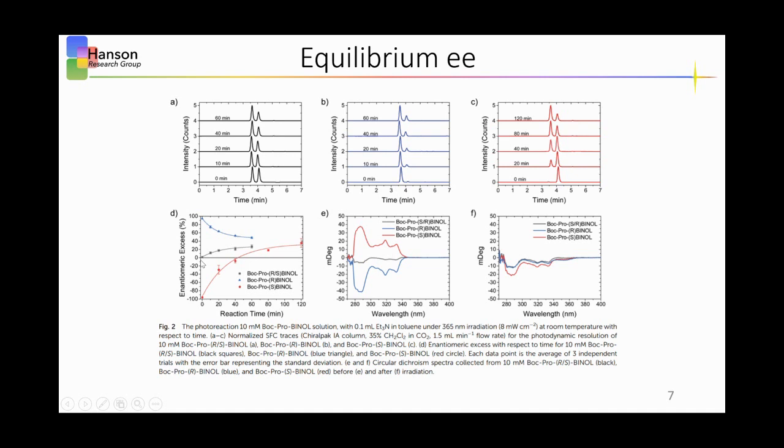which led us to first think about this as being an equilibrium condition. But if this were indeed an equilibrium condition, then regardless of what starting enantiomeric excess we had for our diastereomer, we should be able to come to the same equilibrium enantiomeric excess. And so in order to do that, we performed the same experiment with S Bach-Pro BINOL as well as R Bach-Pro BINOL. And both of these, with fairly small margins of error, showed the same enantiomeric excess, and they both showed that we were achieving the same equilibrium enantiomeric excess regardless of our starting point. In order to confirm this, we decided to use circular dichroism measurements under the same conditions, and we found that they all came to about the same spectrum after the reaction had completed.